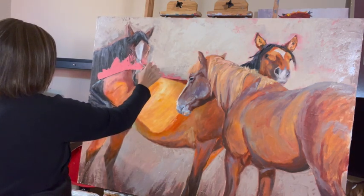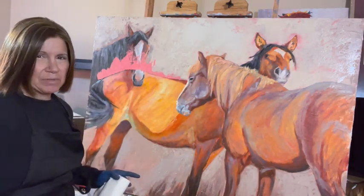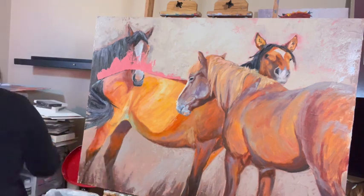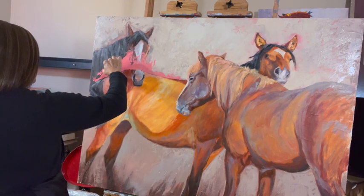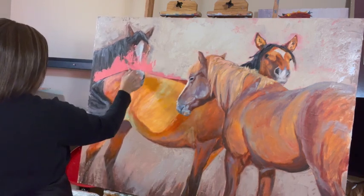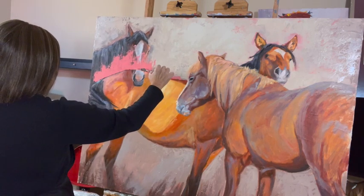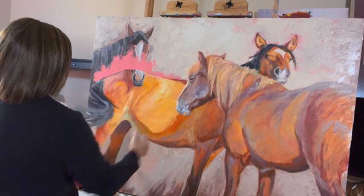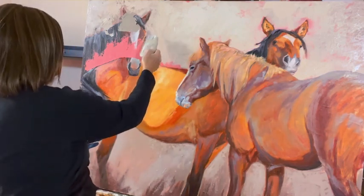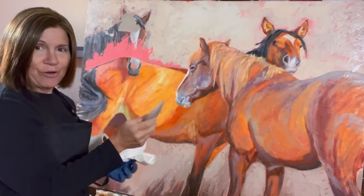You can buy cold wax — a lot of people paint with it pretty exclusively. I make it because it's fairly inexpensive to make; it's super expensive to buy, so I end up making it myself. I just like the way it looks in some areas. It can get a little bit too matte for the whole painting sometimes, but if I want a more modern look or something less reflective, I'll throw in some of that cold wax medium. So here's the first layer — I like to have these under layers of paint. I've mixed up a grayish brown for the background and added a little bit of that wax medium to it.